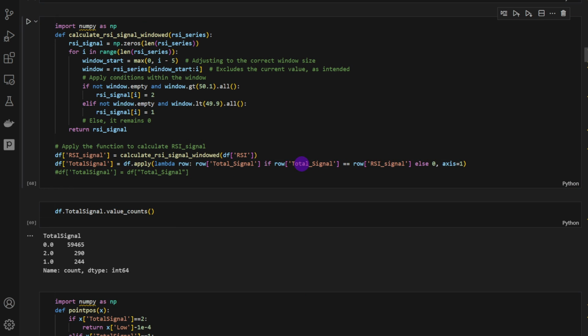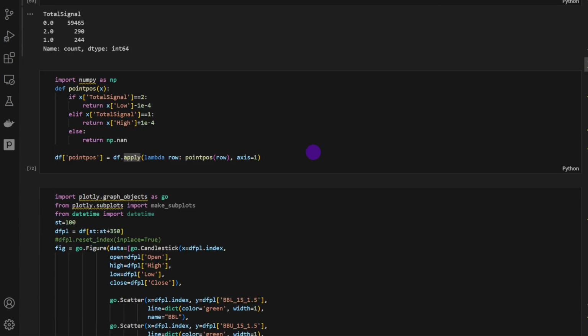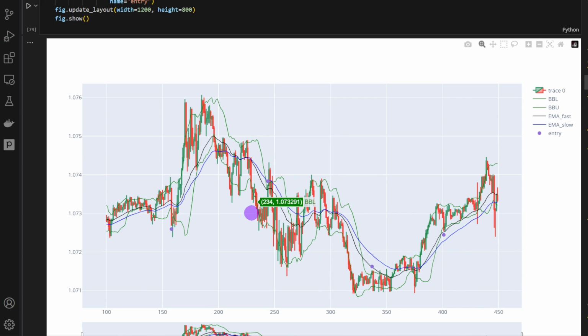Now, obviously, we would assume that in this case, we will have far fewer signals. So we're not going to have a high number of trades like before, but we consider that this is a better, more filtered and more selective model. And just to make sure that things work properly, we can visualize things on a graph, just like we have been doing in the previous videos.